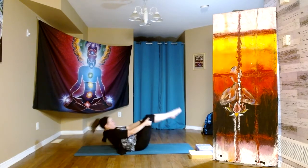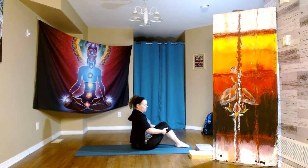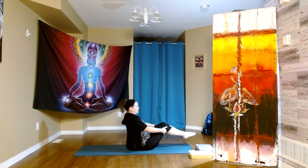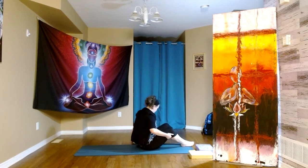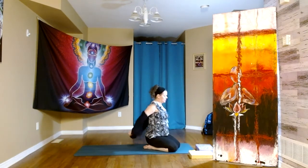On the next one, can we find boat pose — trying not to put our feet down. If we're more comfortable, of course we can have those feet down. Maybe arms by the sides. We breathe, imagining a zipper at the inner thighs, keeping the inner thighs nice and tight and close. Then we release and make our way nice and slow to all fours.